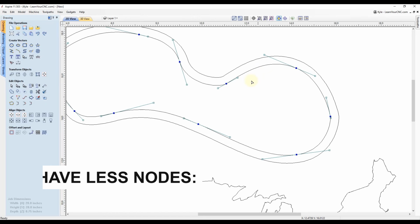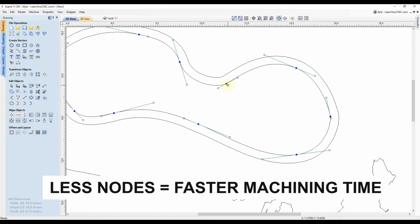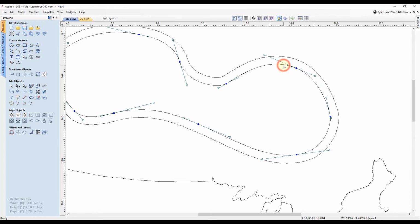The reason we want cleaner lines and fewer nodes is, one, it'll make your designs quicker to work with, because it doesn't slow your computer down as much with less information. And two, this will make your toolpaths faster, which will reduce your machining time. I like to say each of these nodes is like a destination on a road map. If you're going along a road trip on your vector line and had to stop a bunch of times, like this one here, imagine stopping at each one of those black lines. That's going to create a line of G-code in your final toolpath, and it requires a lot of movements just to make that curved line. Whereas a cleaner line like this only has to make a few stops in that same distance. So fewer nodes equal faster toolpaths.